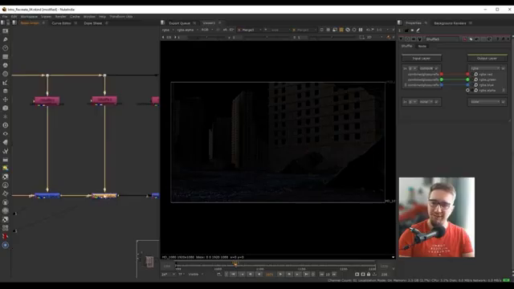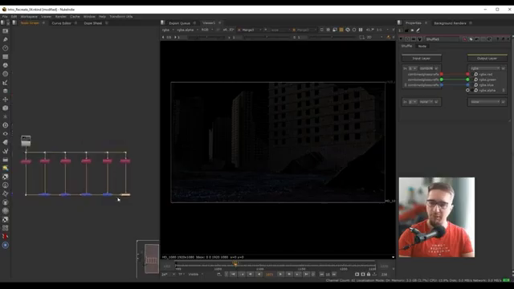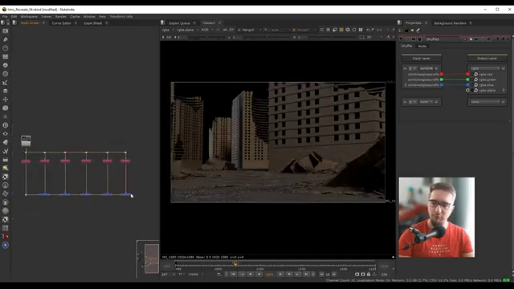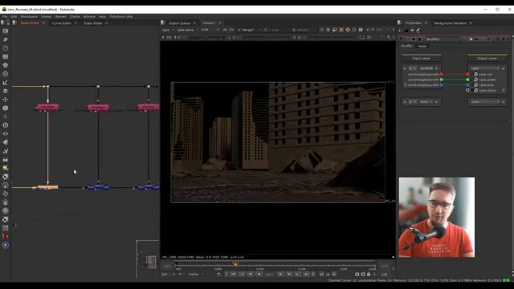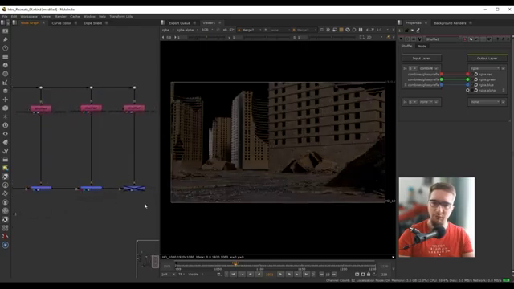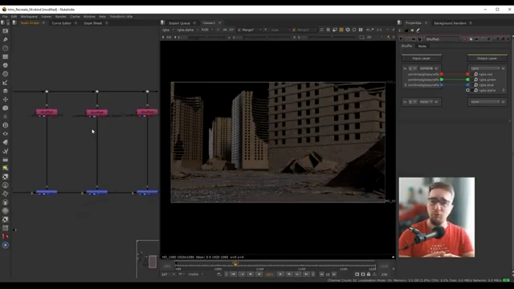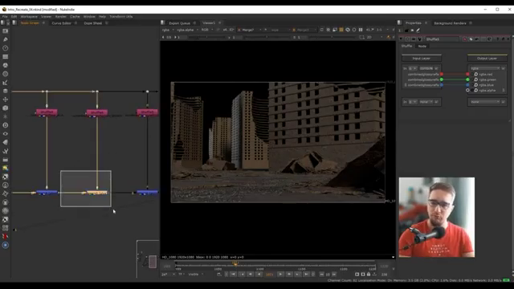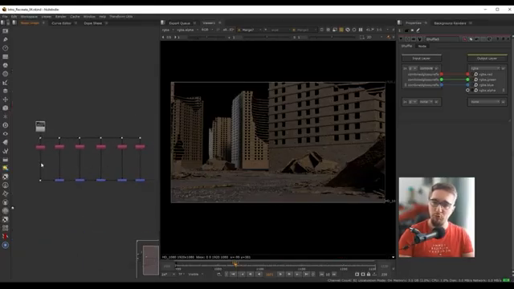So I will press Shift X on all of our merge nodes over here. So it's going B to A. And now, for example, if I go to the beginning, let's maybe preview the result from our last merge node, and I would disable all of our merge nodes with D. Now I can enable them one by one and see exactly how everything adds up to create our final beauty. And this is very useful sometimes to troubleshoot things. Sometimes you don't know the contribution of a certain layer, so you can really troubleshoot easily if you just disable the layer. So now I can see that this reflection distant light over here is contributing to this part of our render. So this is really the setup for the beauty recreation.